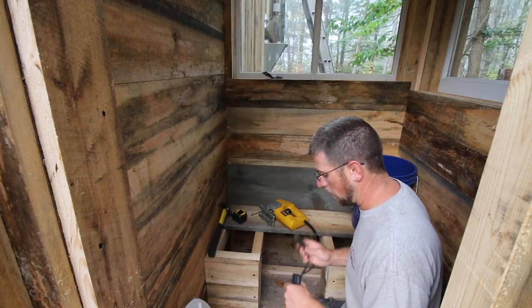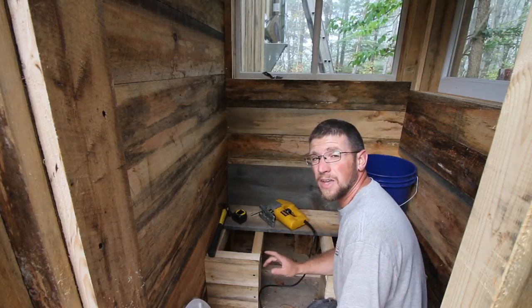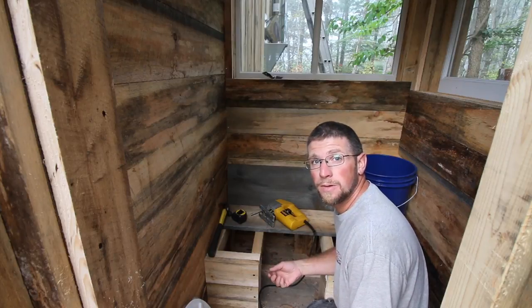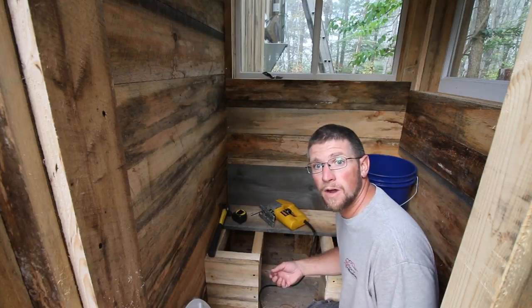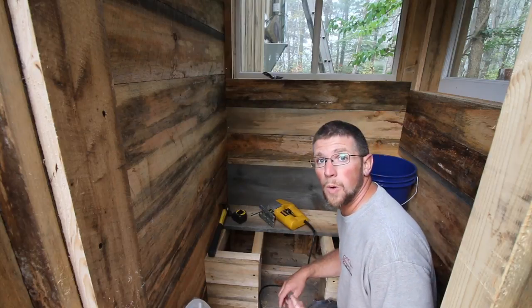I've had a few comments lately about us building a lot of projects right now. We are. We have the hand-hewn farm three-day hog harvesting class coming up and we've got to get ready for that. This winter time we'll be doing a lot more projects too, because we're in northern New Hampshire — the weather gets cold, there's not much to do with the animals, you can't grow your garden. So we're doing cooking and project videos, and we hope you like them.